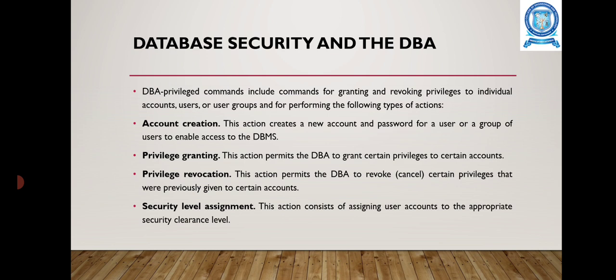Then the second one is privilege granting. This action permits the DBA to grant privileges to certain accounts. Then privilege revocation means this action permits the DBA to revoke certain privileges that were previously given to a certain account. Next, security level assignment. This action consists of assigning user accounts to the appropriate security clearance level.